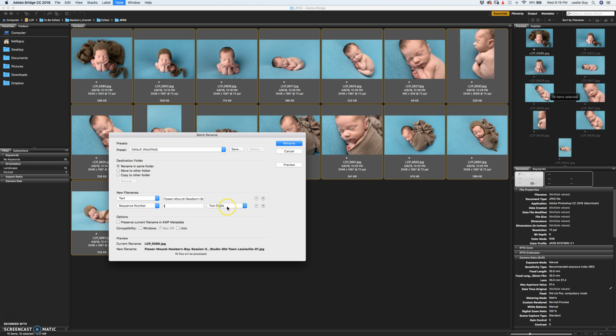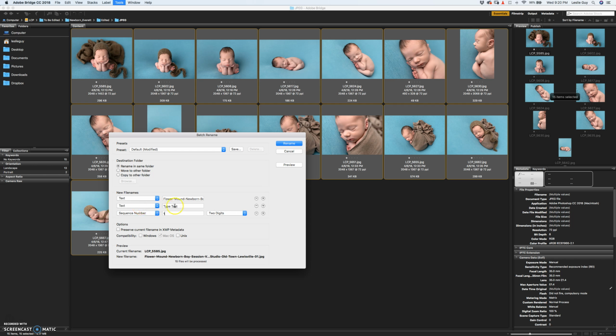And then you can tell it to have 2 digits. If you've got over 100, you're going to do 3. If you have over 1,000, you'll do 4. And you can do different types of file names. Like if I wanted all of them to say Flower Mound, I could do Flower Mound and then put all the newborn stuff in the second one.